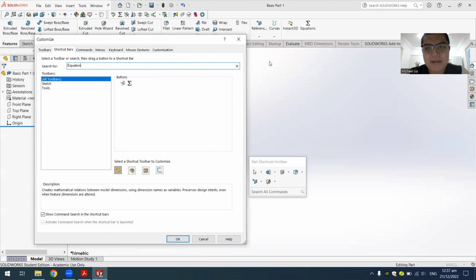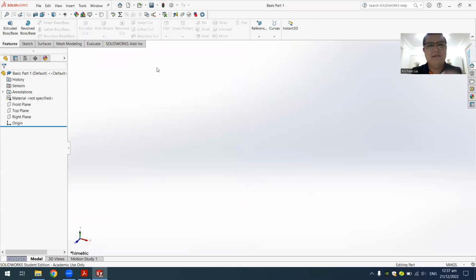If you wish to delete any of the buttons, for example, you don't want this equation button to appear here, same as just now, press and hold the left mouse button and drag it anywhere in the blank space where you see this red square with white cross, and release the left mouse button, and this icon is gone. You can use this method to customize your interface to fit your needs.